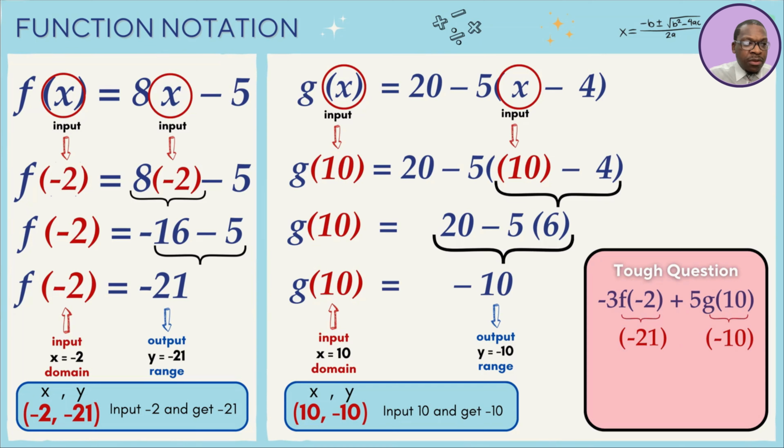So all we have to do is multiply the numbers that are next to it in the problem. It said -3 times F of -2, which is -21, plus 5 times G of 10, which is -10. Well, if we just do the math work for it, that should give us positive 63 plus -50. And if we do the math work for that, that should give us positive 13. Now that we've seen how to do this problem, let's see how it looks when we do the same problem using DESMOS, the calculator app.